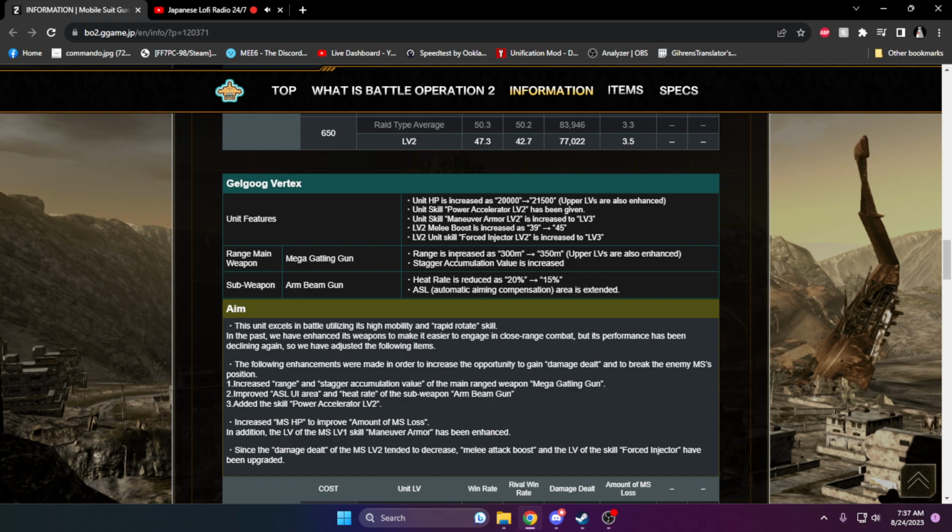The Mega Gatling Gun. Range is increased from 300 to 350. Also affects higher levels. Stagger accumulation value is increased. I want to see how much faster this thing will stun now. Arm Beam Gun. The heat rate is reduced from 20% to 15%, and the automatic aiming compensation area is extended. So this weapon is going to be far more usable now. The missiles are already really good, so that's why they didn't touch those. So, yeah, this is pretty nasty. I can't wait to use it and see how it fares.